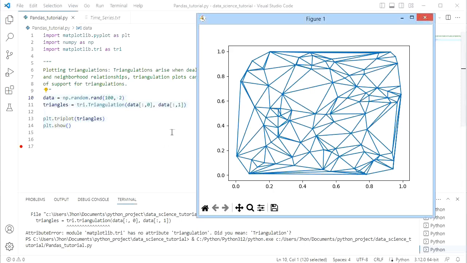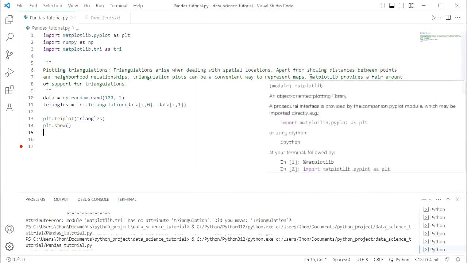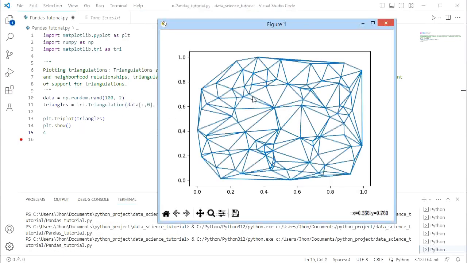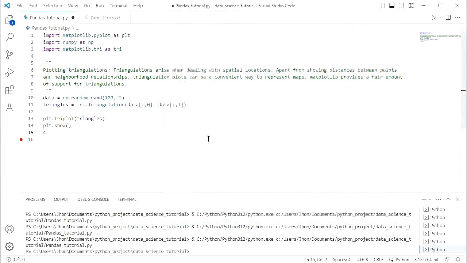Now see here, we import the matplotlib tri module, which provides helper functions to compute triangulations from points. In this example, for demonstration purposes, we generate a random cloud of points using the following code. Now see here, we compute a triangulation and store it in the triangles variable with the help of the following code. The pyplot.triplot function simply takes triangles as inputs and displays the triangulation result. And each time I executed, we got a different triangulation.